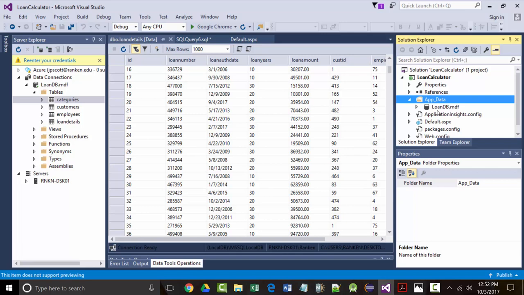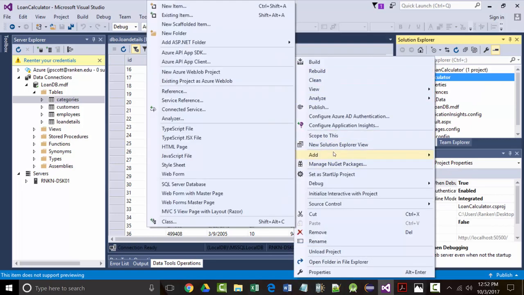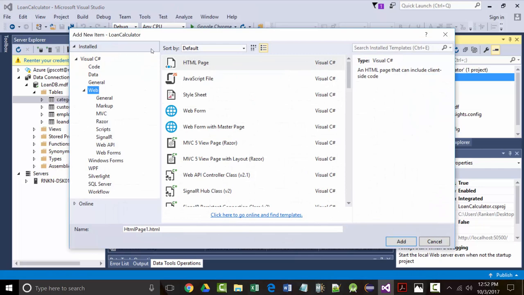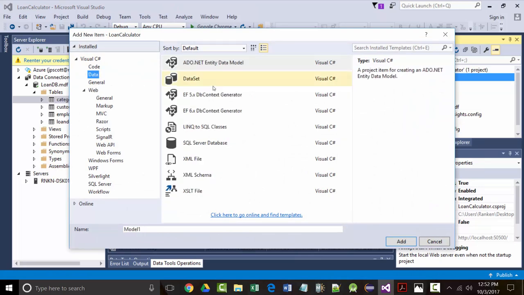You could call it Loan, but you should really call it something that reflects what it is you're doing with it. Yes, sir. Mine, I don't see SQL Server. Okay, if you don't, you should, but if you don't, try this then. Right mouse click on here, choose Add, go to New Item. All right, you'll probably have to go over to Data here and see if you can find SQL Server database there. Does that work? Data, yep. Okay. And like I said, call it something like loan DB, whatever.